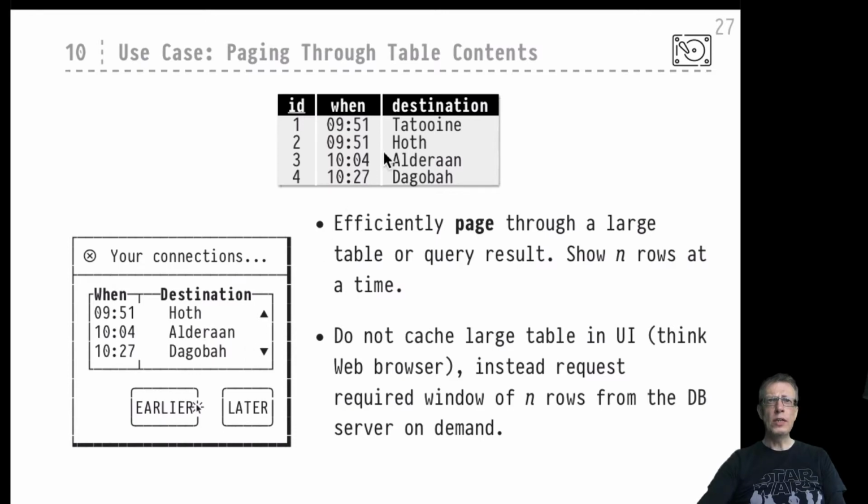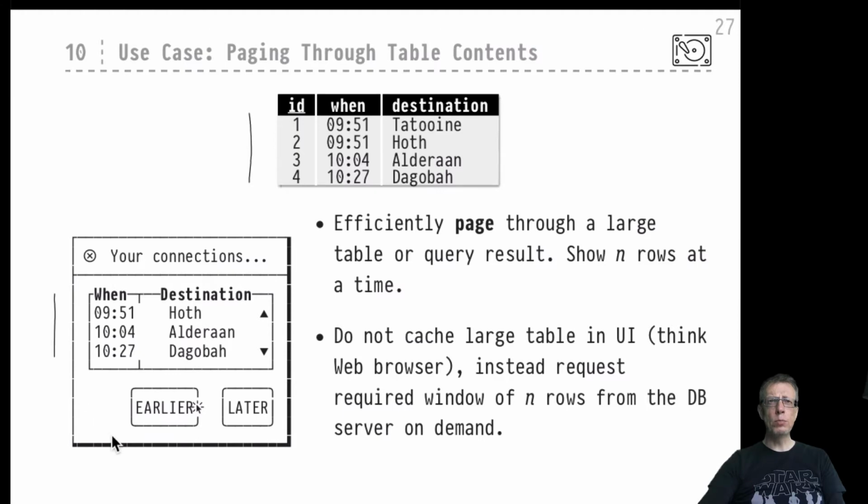But even in this tiny slide-based example, you can see that there is connection data of 4 rows, but only 3 rows are being presented in this web-based UI here. Probably there are dozens or hundreds of connections leaving Mos Eisley today, but of course at any one point we would only show a single page, a brief subset of the rows in our web-based UI.